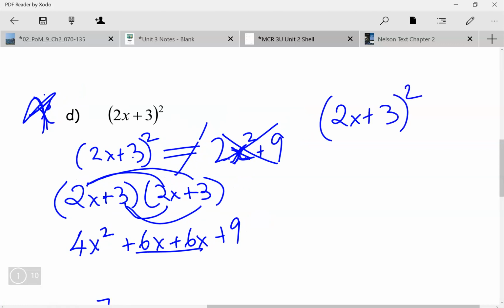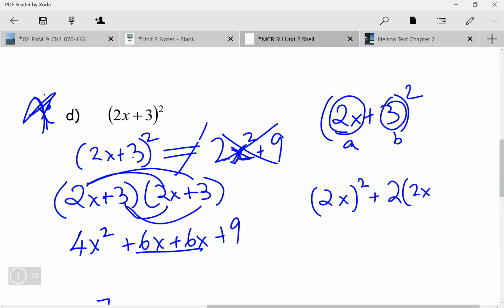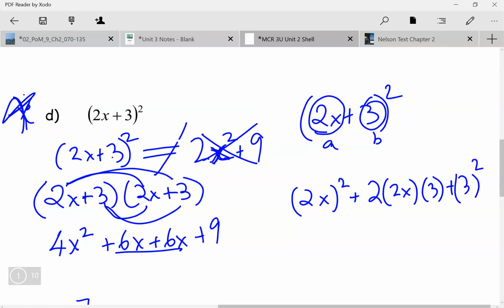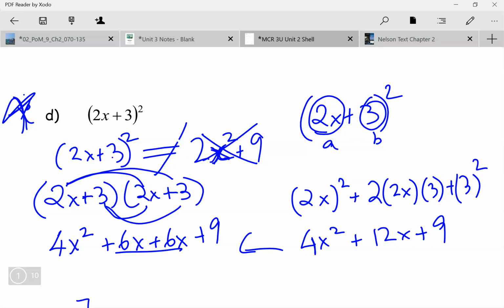An example, we can even look at the one that we did over here, 2x plus 3 the whole squared. This 2x here was a, 3 here was b. So we did a squared, which is 2x squared, plus 2 times 2x times 3, plus b squared, which was 3 squared, which gave us 4x squared plus 12x plus 9, which is the same as this answer here. Again, this is just a slight shortcut over traditional foiling, but I highly recommend that we get used to these formulas, especially with the practice, just so that this will help a lot when it comes time to factor stuff.